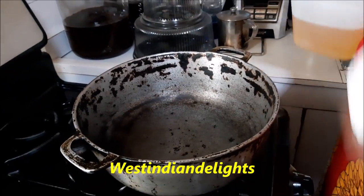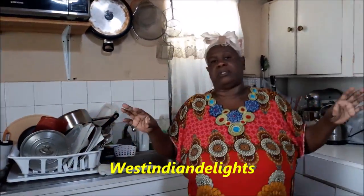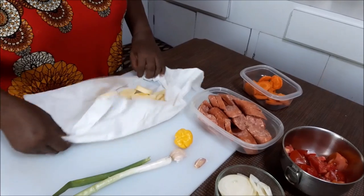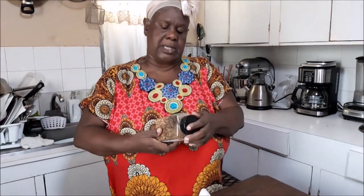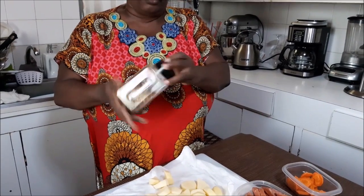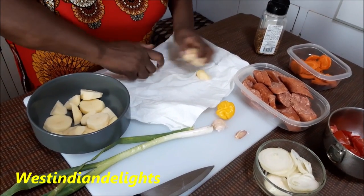I would implore you to use a pot with a thick bottom — you don't want to use anything with a thin bottom. We're going to brown up the potatoes first. That's the beauty about this dish and what makes it unique — how I'm going to prepare it. Let me get the potatoes into a container to season them. You must dry your potatoes first — dry your potatoes first before seasoning.